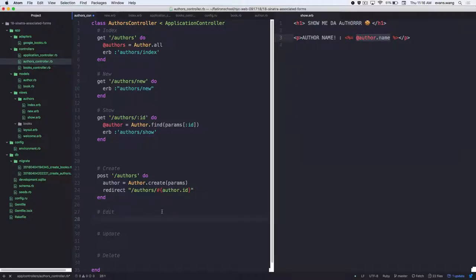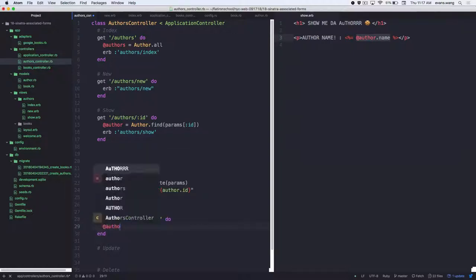What about edit? What is this? Is this a patch right here? Because I see edit. Rookie move, right? Oops, sorry. Authors, and then what do I do here? I need the ID of the specific author I'm going to edit, because remember, the author must exist if I'm going to edit it. And then what am I going to tell it to go to? Maybe the edit path. Pretty simple.